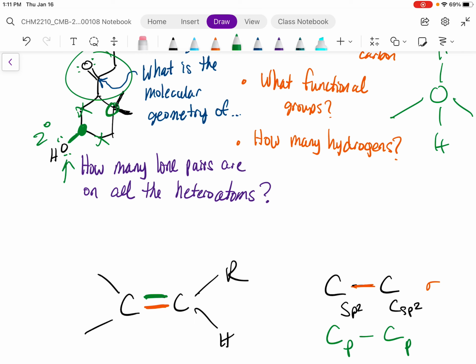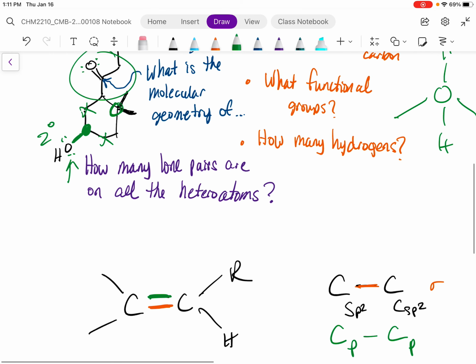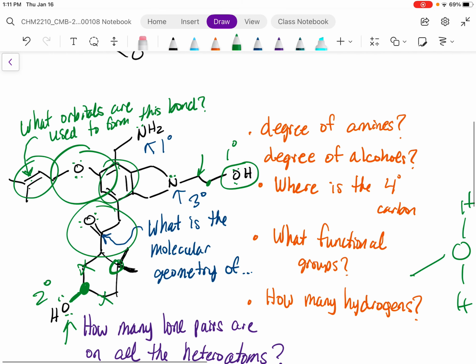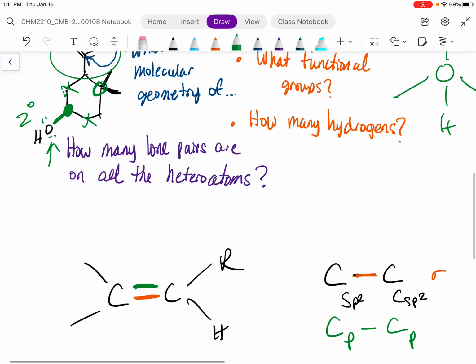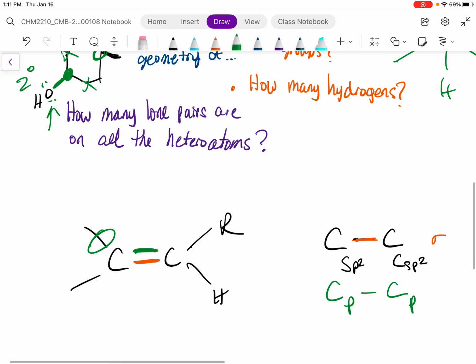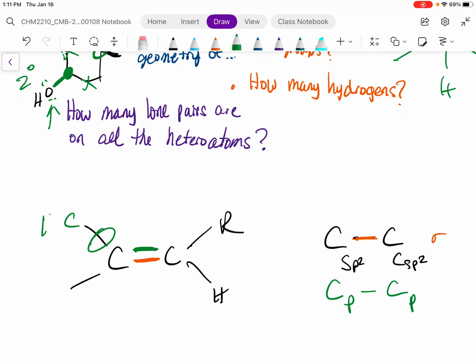Is the answer to the question you just answered both of those, or is it just the carbon-to-carbon sp2 sp2? Well, in the one I was implying, I was saying this bond right there. So that's all I wanted to worry about. But could you explain what orbitals are used to form this bond right there? Hopefully you can, and you should be able to.